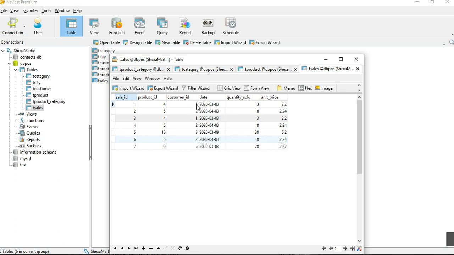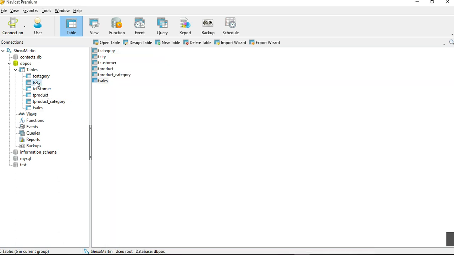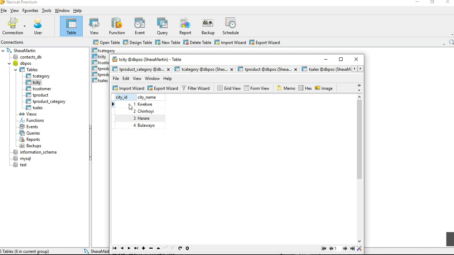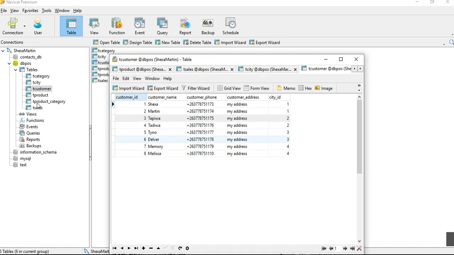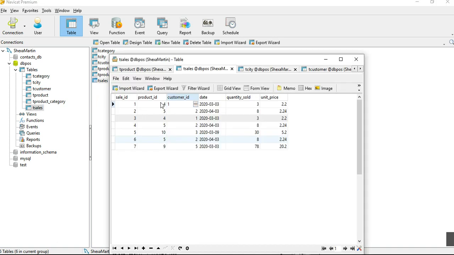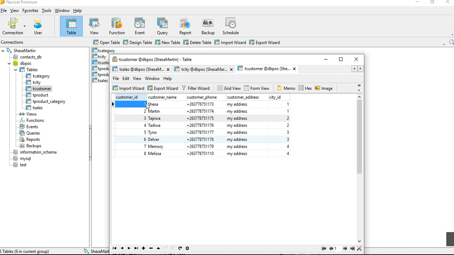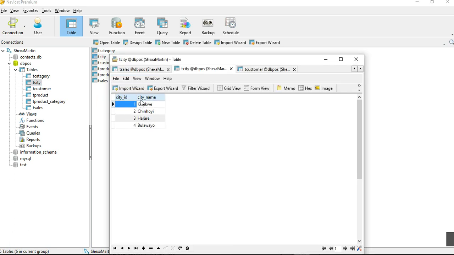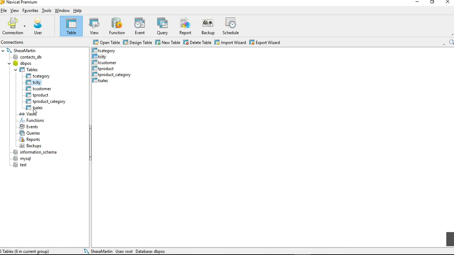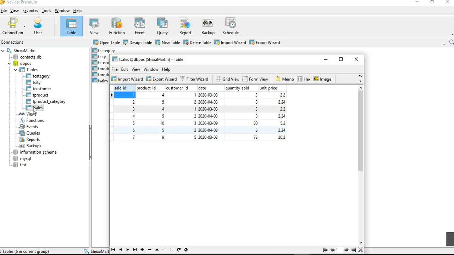So if I want to check that, I'll just say this is customer ID 1, and customer ID 1 belongs to which city? Customer ID 1, this is Shakespeare, and he belongs to city ID 1, which is what? Kwekwe. That's cool, right?